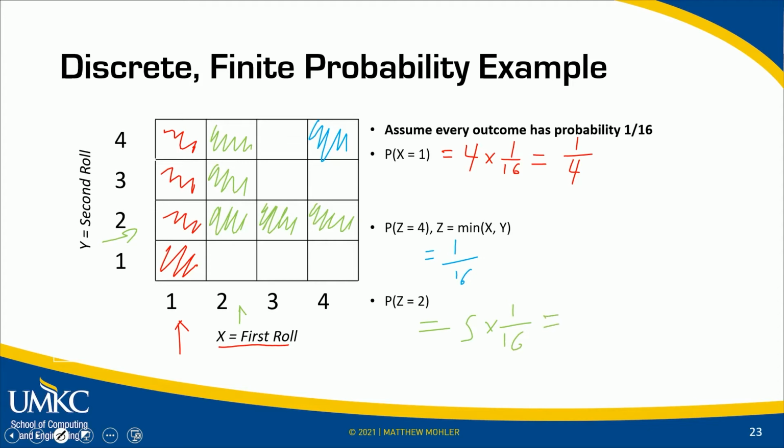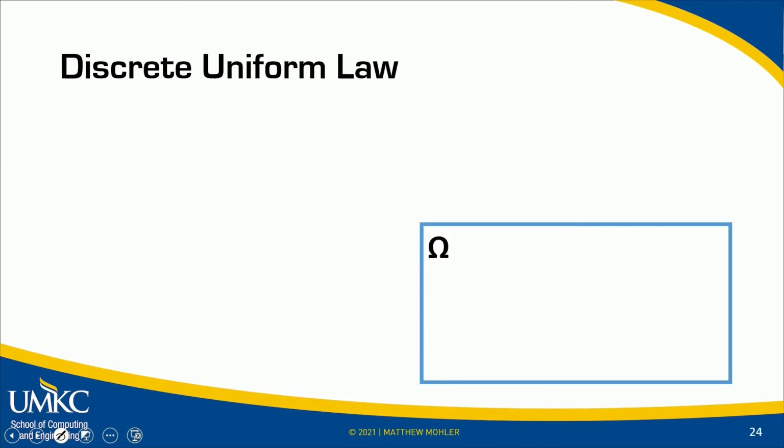Or in other words, it's just 5/16. And as you can tell from this example, one of the things that is going to be pretty common amongst probabilities is this concept of counting. And so we will actually be spending a chunk of this section later of this lecture just discussing some simple rules for counting. And so again, being able to count is kind of important in probability.